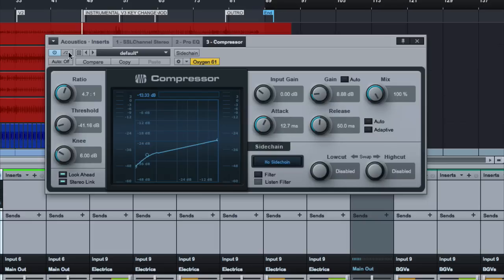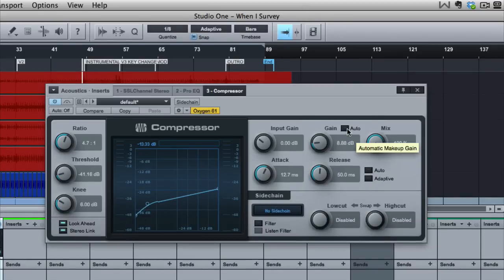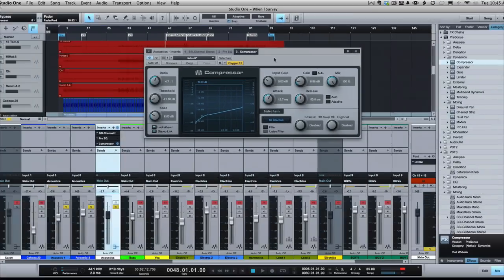If you don't use your makeup gain for this, then you end up with really lopsided volumes between the compressed and uncompressed signal, and you really can't make an educated decision as to which sounds better and if you're really dialing in the right settings. In a lot of ways, you end up just operating blind. You're doing things based on what it looks like on the screen, what you think you should do, and you're not really getting a good feel for what you're doing with that compressor. So if your compressor has some sort of an automatic gain control feature, try it out. It may work better than this one, but keep in mind, if it's making things ridiculously louder, you're not really getting much benefit from that. You should probably turn it off and manually adjust your makeup gain after that, which is, after all, how all the analog compressors work anyway in the real world.